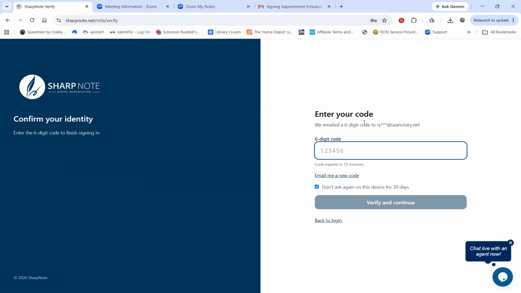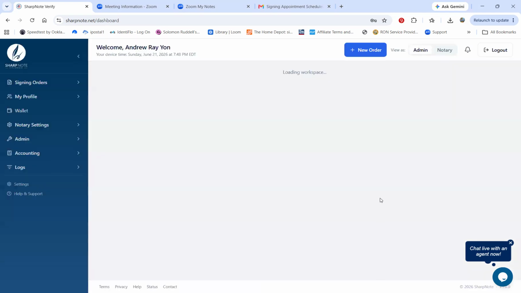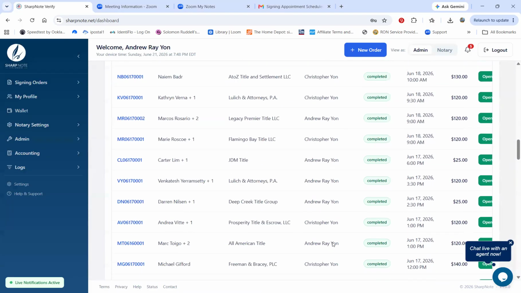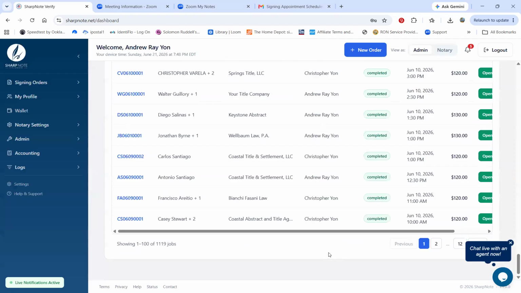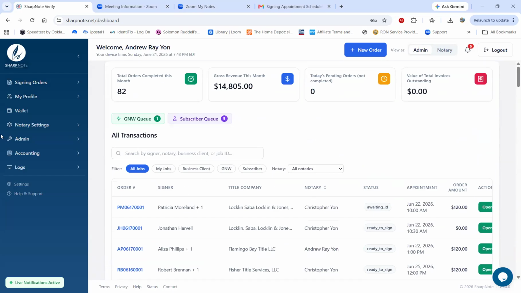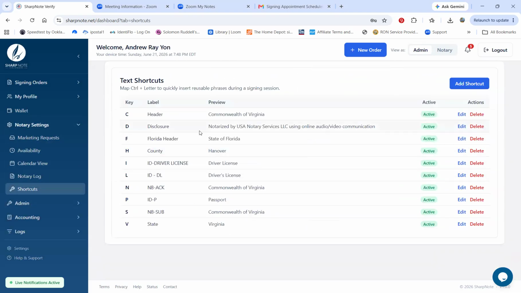Okay, so you can see I've got tons and tons of jobs on here. I've got thousands of jobs that I've done. You can look under my notary settings on my shortcuts. You can see I've got several of them in here.